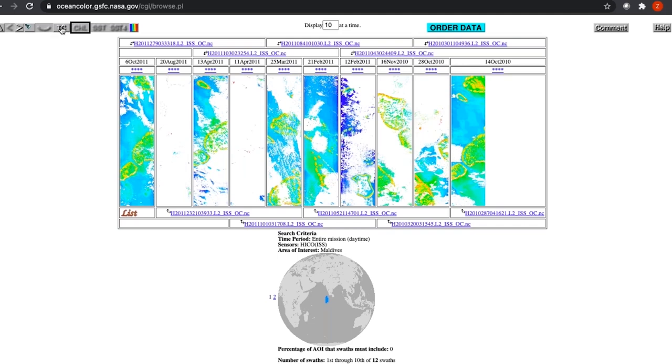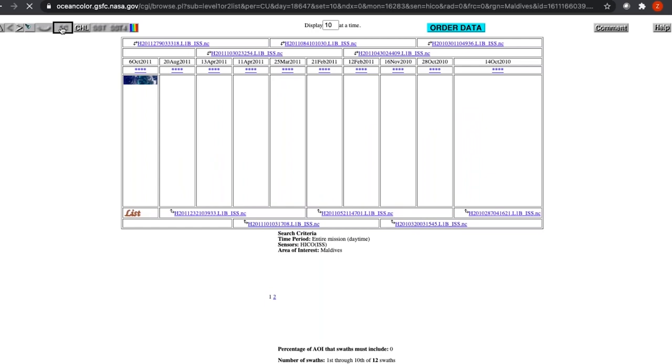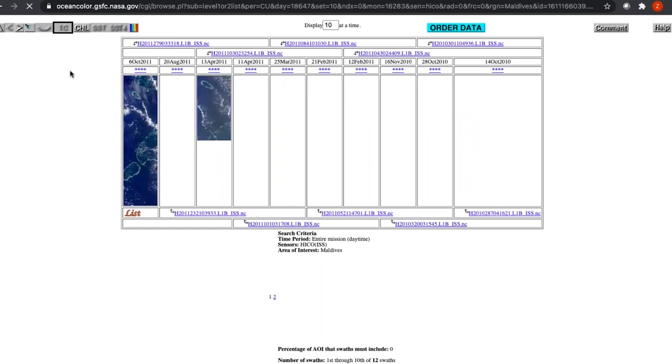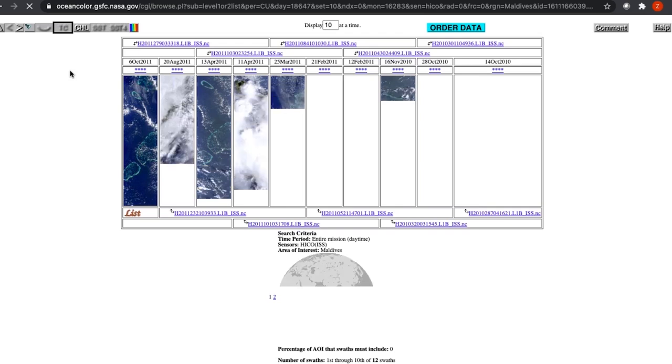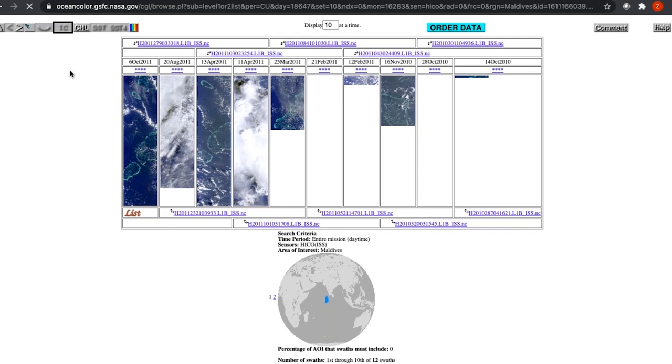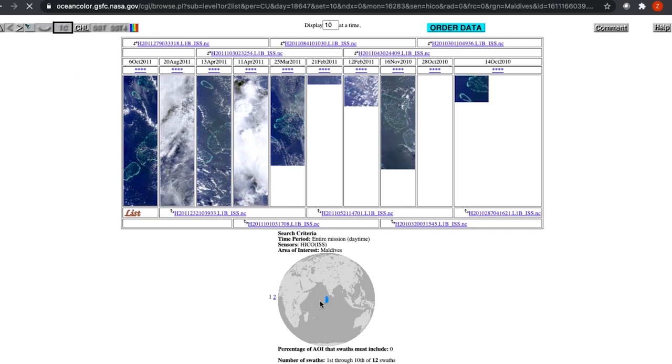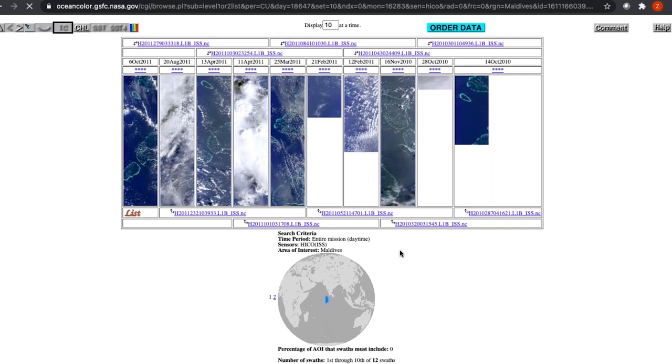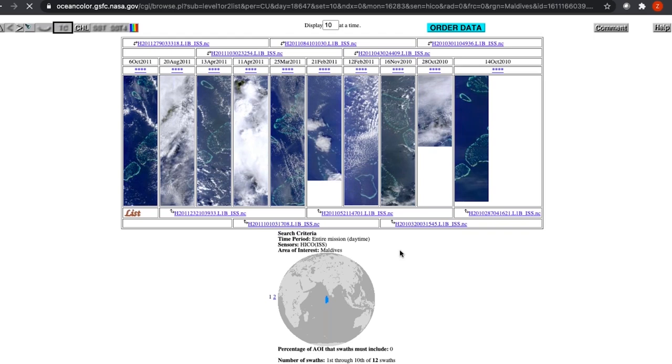So you can go up here to toggle to true color images. This will give you a quasi true color image that you can navigate through. It provides things like dates. You can click any of these links for metadata. It shows you the spatial reference there down on this globe, and we're going to wait a second for it to download. These previews are really nice, just to get a picture of what's available with the data.